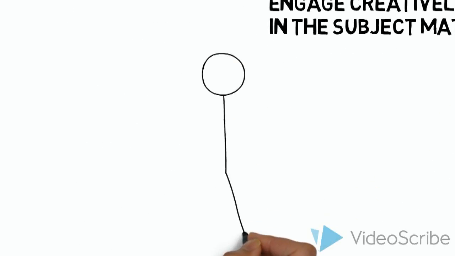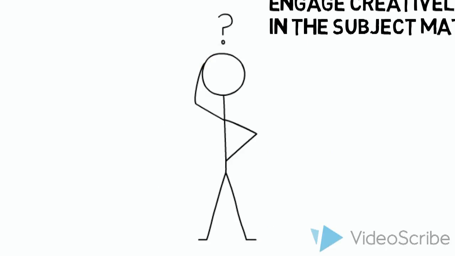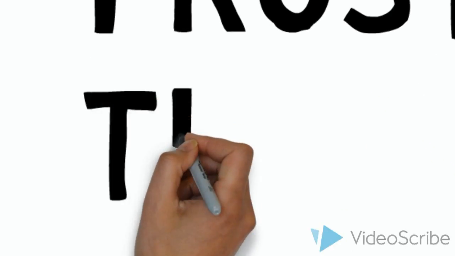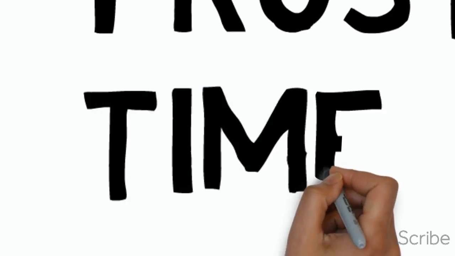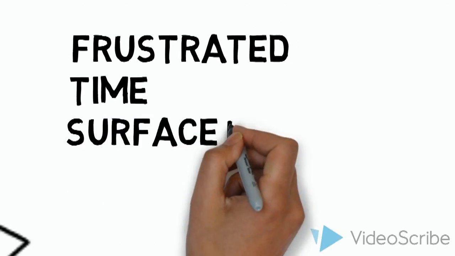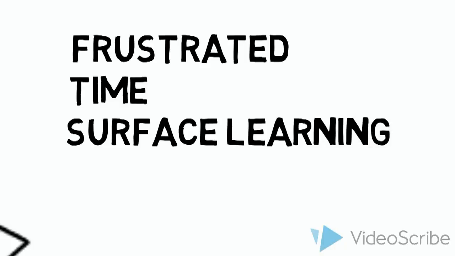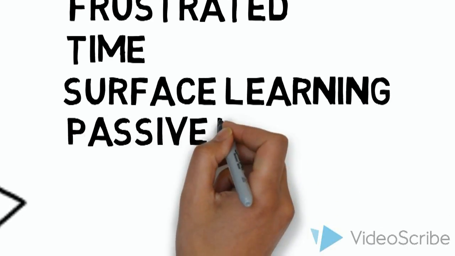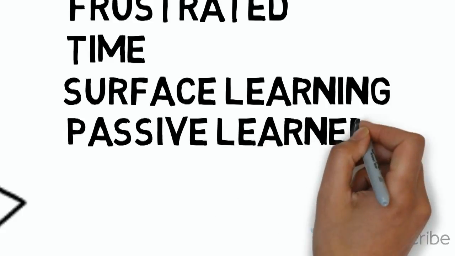So why? Why am I doing this? Well, I was finding myself frustrated with the lack of time to squeeze my lessons into, the lack of time to deliver a quality science education. I felt my students were surface learning and I want more depth of knowledge. I would sometimes look out across my classroom and see passive learners staring at me as if expecting the knowledge to magically transfer from my head to theirs with little effort on their parts.